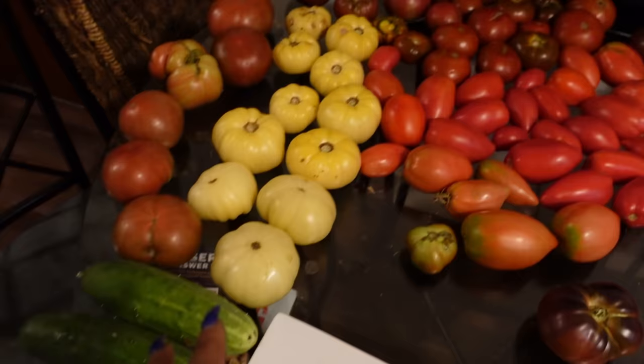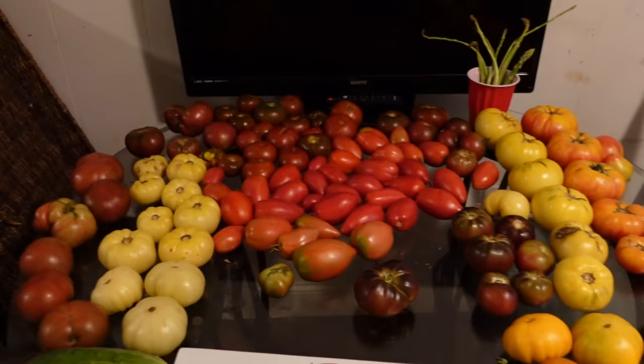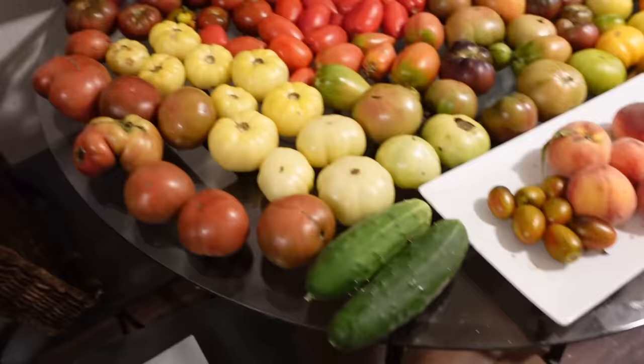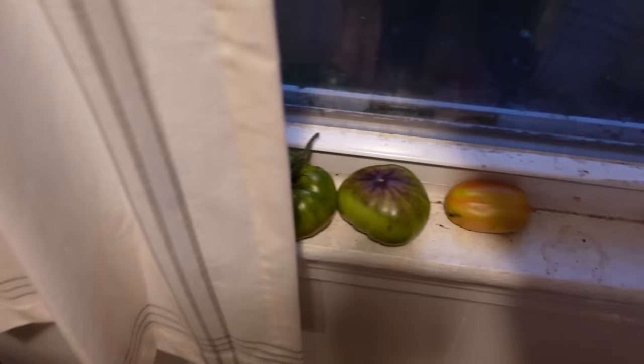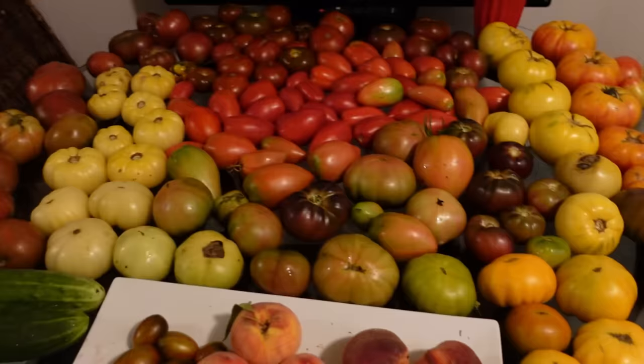I forgot to show y'all the growing tomatoes that are on the table. So we're gonna take care of those tomorrow. We also have the tomatoes that we just harvested together. So we're gonna take care of these tomorrow, and I will record. I got my first 2 cucumbers. Yay! And that's everything, not the green ones. I'm gonna put them in the window, but there are others in the window. If they're blushing well, I just put them on the table. If they were somewhat blushing, I put them in the window to help them a little bit faster. So, yep, we are growing food around here.